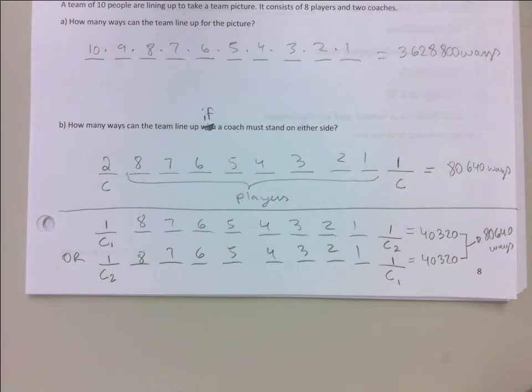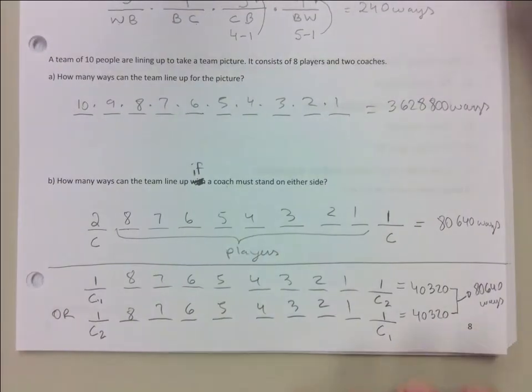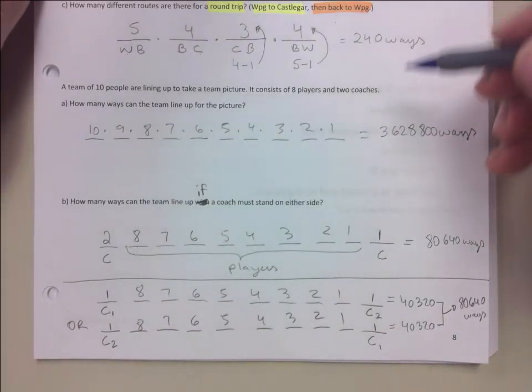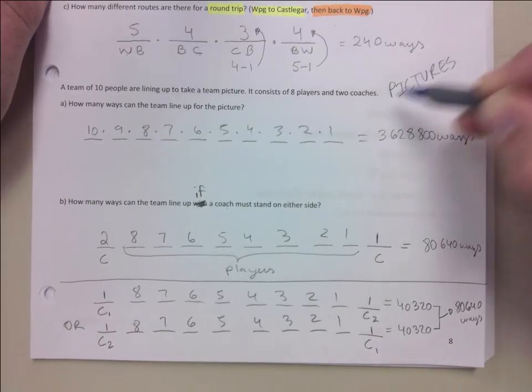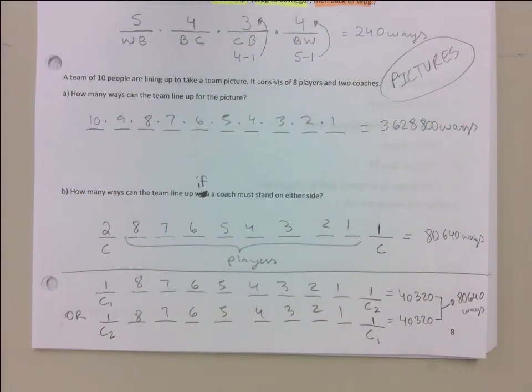So we've done roads, we've done lining up for pictures. That one I will just have like a little subheading here, somewhere on the side, pictures. And this is going to get complicated, okay? It's like, oh, Martha and Ariana want to be together on the picture, no matter what. But you can move them anywhere you want, but those 2 need to stay together because they're best friends, right? So it's going to add a bit of a layer, not now, later. But that's happening too down the road.